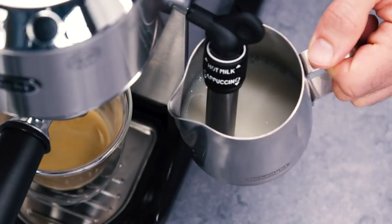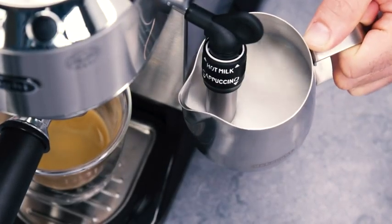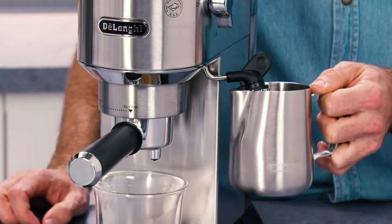When choosing a jug, bear in mind that the milk will double or triple in volume during aeration. The jug should be metal with a handle, and an ideal size is around 400 ml.